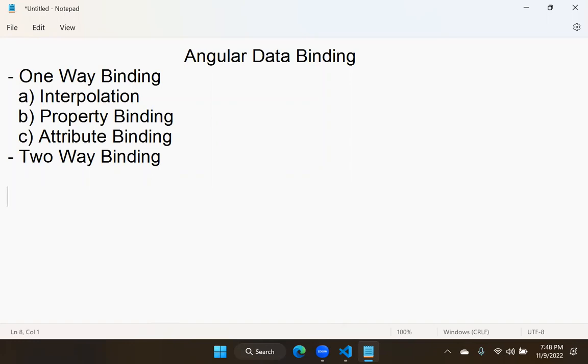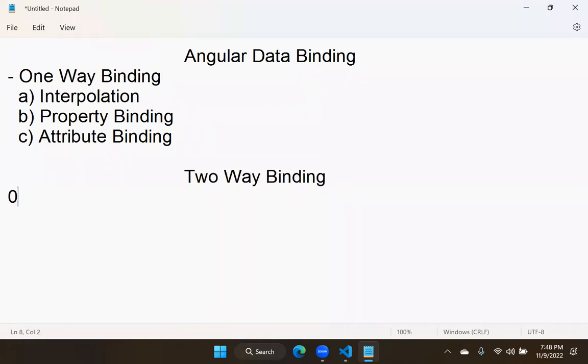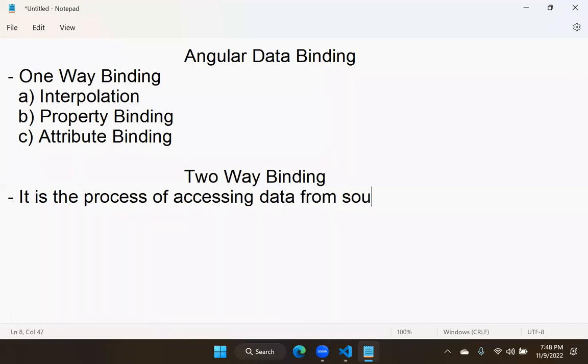Two-way binding means it is the process of accessing data from the source and updating it to the UI.